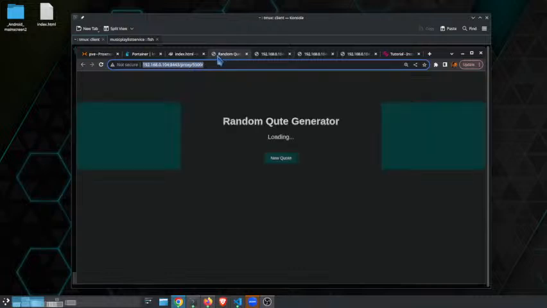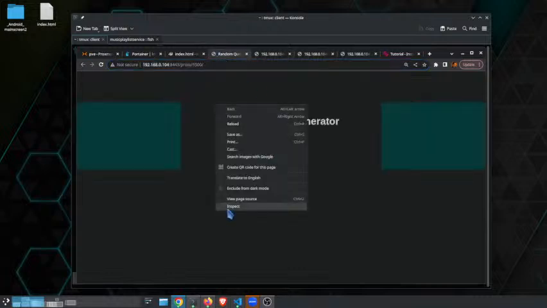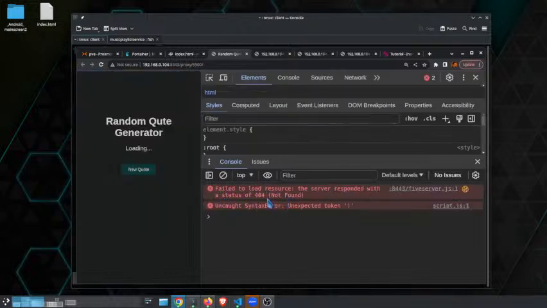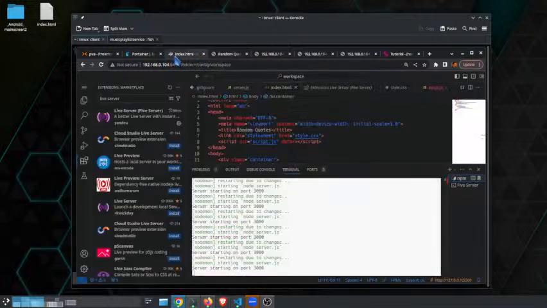So let's have a look and see what it's actually doing under the hood. Let's inspect. Failed to load resource, responding with 404 not found. Unexpected token. Oh, hang on a minute. Let's take a look at what's going on in the first line. I must have done a typo somewhere.